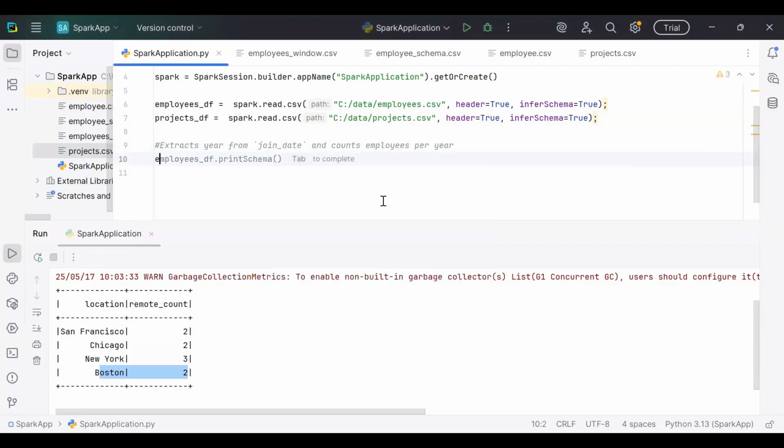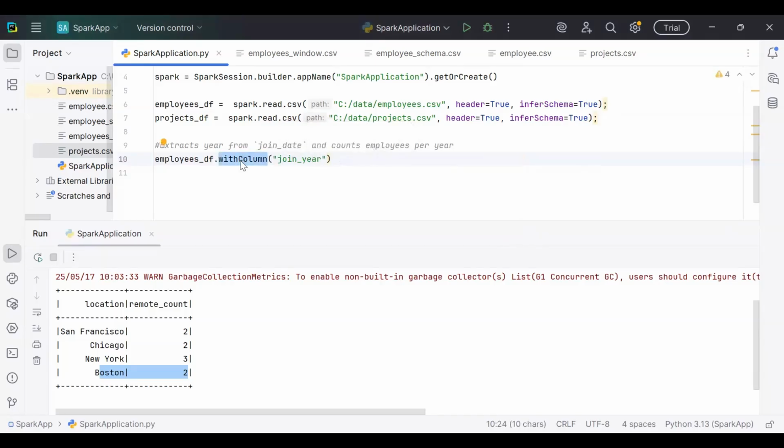So employee data frame df, right? What I want to do is with column join year. What is the purpose of with column, guys?